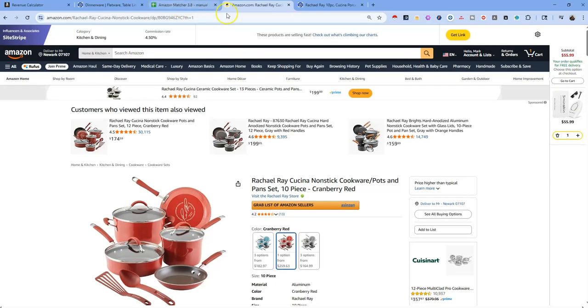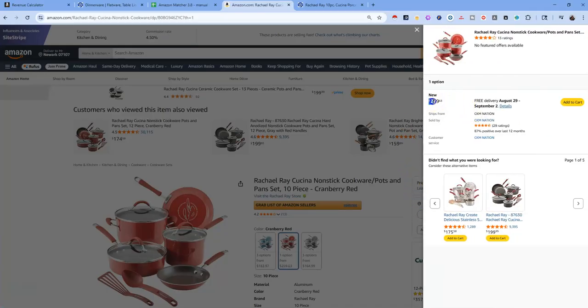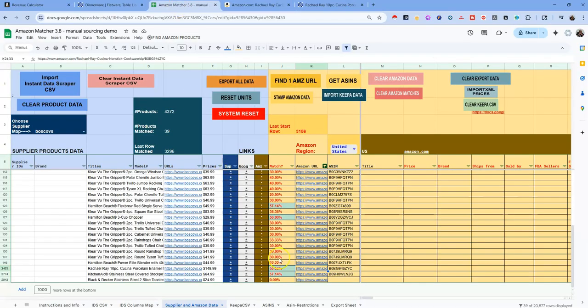And first of all, before we get into all of that further stuff, let's calculate profit, because with a high price item we have higher fees. So $259.63. I'm sure this is profitable already, but what I'll do is come back here to the sheet. Now, title, price, all of this stuff is blank.